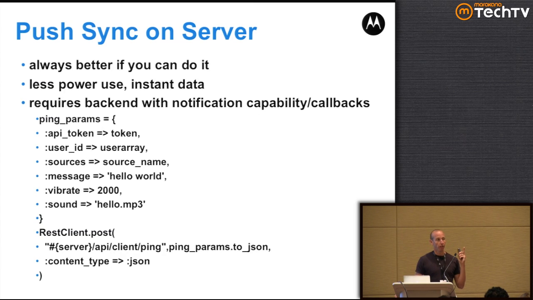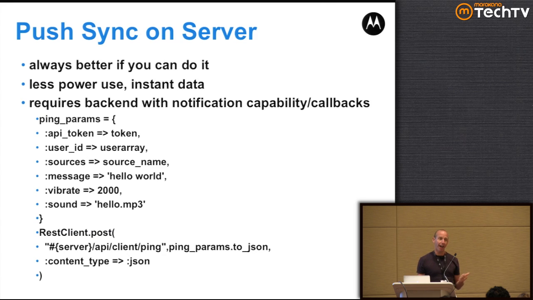The only successful roll-your-own push sync that I've seen that really looks good is an app called Grocery Gadget, of all things. And it's a fantastic app. We actually briefed the guy. He just wrote in and wanted a briefing, and I said, oh, did you use our stuff? He said, no. And his app's amazing. Like, you can be walking with your wife through the supermarket, and you're seeing push updates where the status of what got bought was changed. Amazing stuff. But he said he spent most of the work on this beautiful app making push sync work because it was so hard to do. It's always better if you can do it.